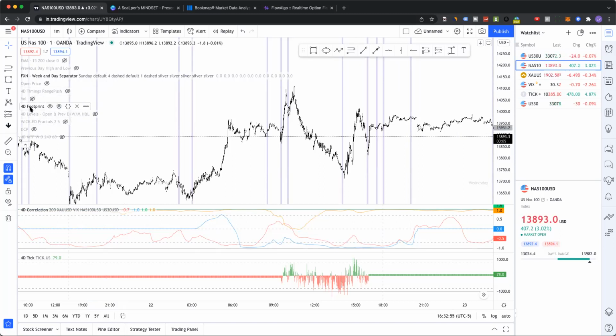Okay. And then we also have our dark candle phenomena, which is going to be used in the futures market. So we'll have to use the futures contract for NAS to be able to see this, but more on that way later in the course, okay? And then down here, we have the correlations. So this is showing you the correlations between gold, the Dixie, the VIX, and the NAS. So in this indicator, you'll be able to see market correlations, which we'll talk about later, without having to have so many charts on your window.